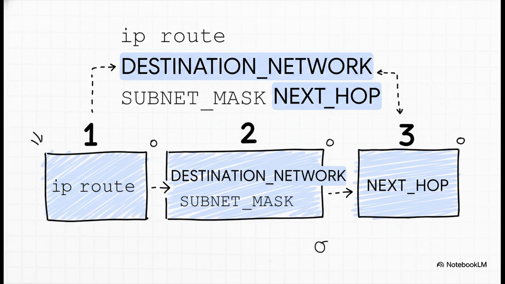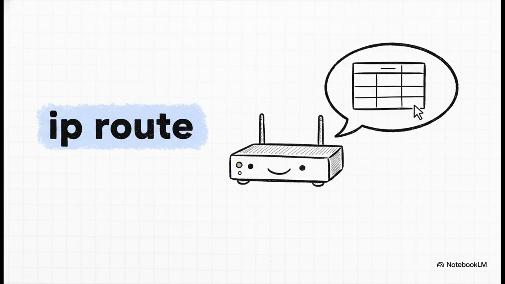Here it is. This one line of code is our entire instruction. I know it might look a little cryptic at first glance, but trust me, it's telling a very simple story, and it's broken into 3 parts. Let's decode this thing. So the first part, IP route, that's just the command. It's you telling the router, hey, wake up, I'm about to give you a new direction for your map, for your routing table. It's as simple as that.